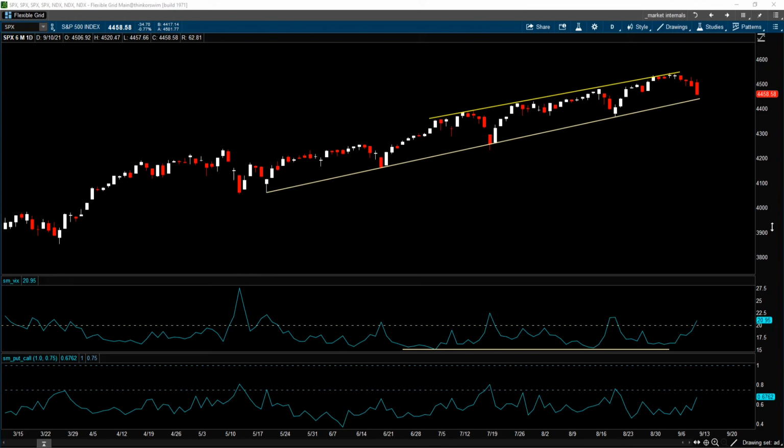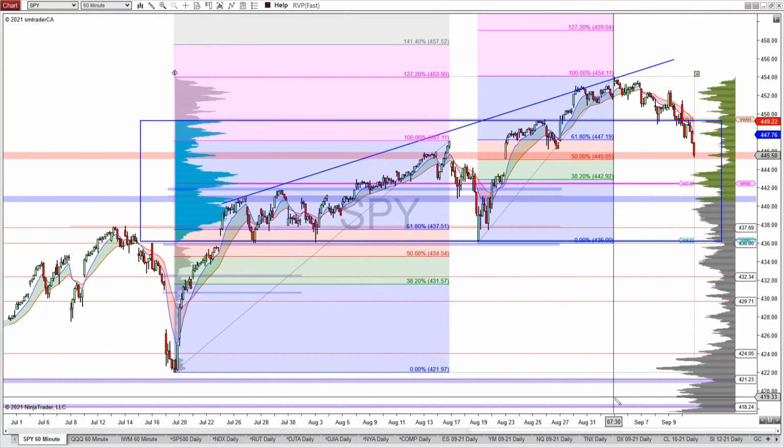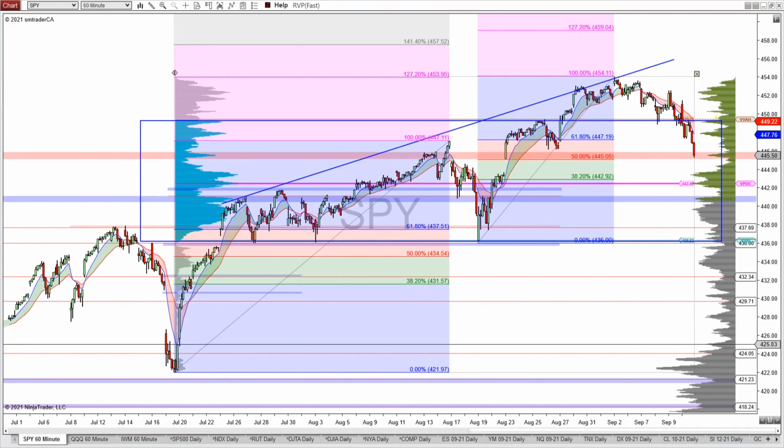Now let's go and take a look at the price action of the indexes and the treasury and also the precious metals and the crude oil and see what they are telling us. Here we will look at the SPY, the ETF for the S&P 500. Remember, in the last video I talked about this level here at 127, and we were essentially saying that if it comes back up, then that would be the level to keep an eye on.